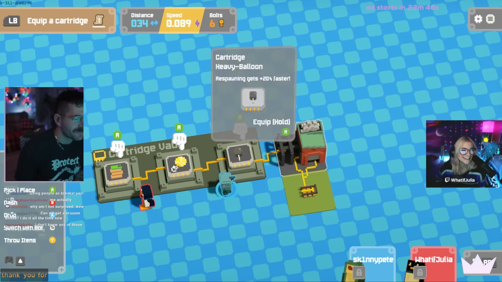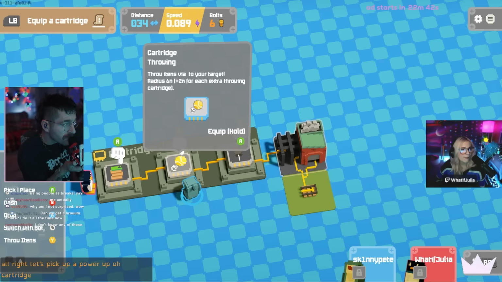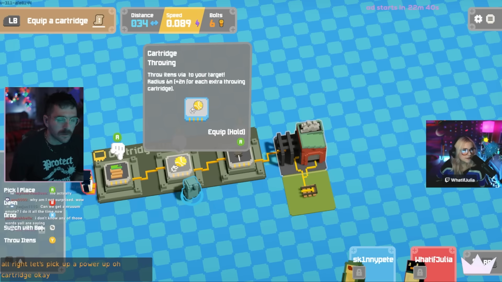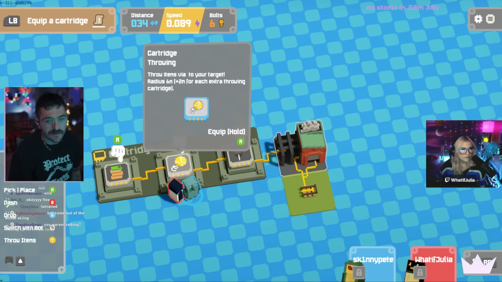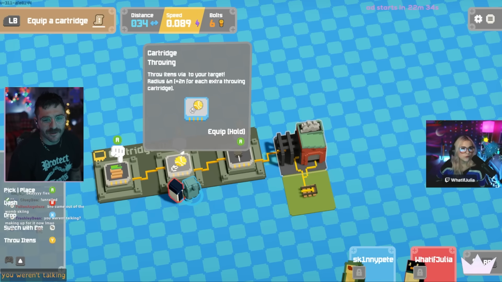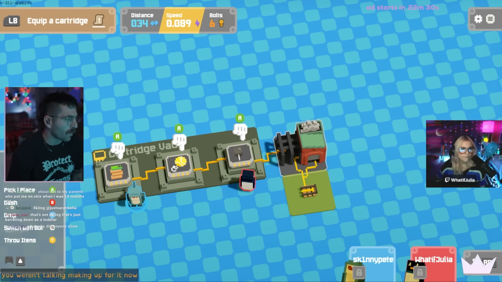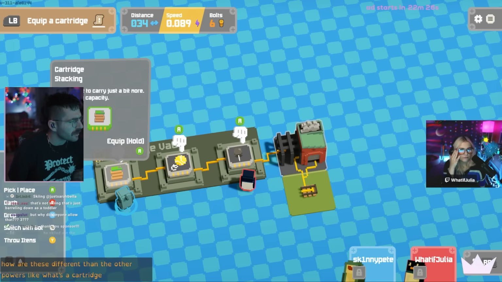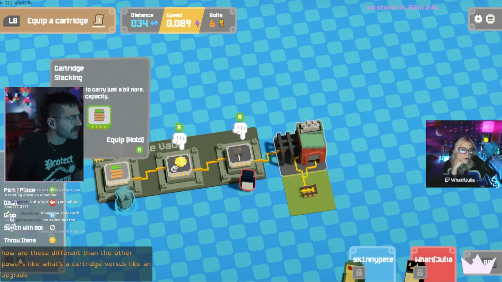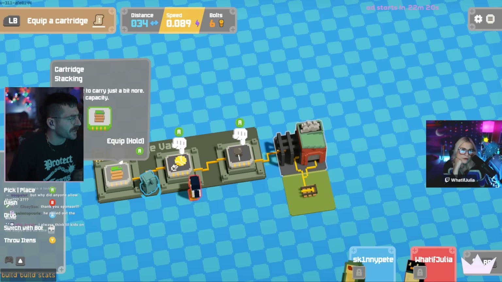All right, let's pick up a power-up. Oh, cartridge. Okay. Stacking. It can hurt to carry just a bit more. Plus one. Okay. You weren't talking, making up for it now? Throw items to your target so we could throw. Hold on. How are these different than the other power-ups? Like, what's a cartridge versus an upgrade? I think they're all build stats. This one says plus one carrying capacity.